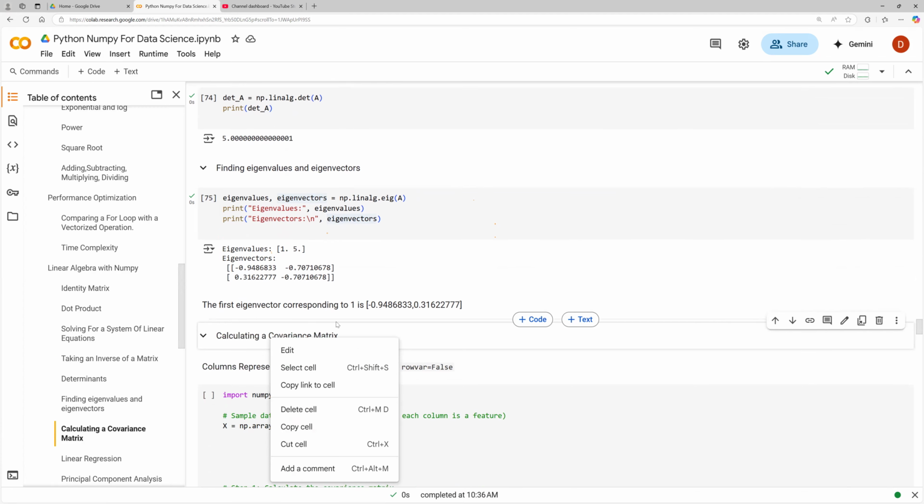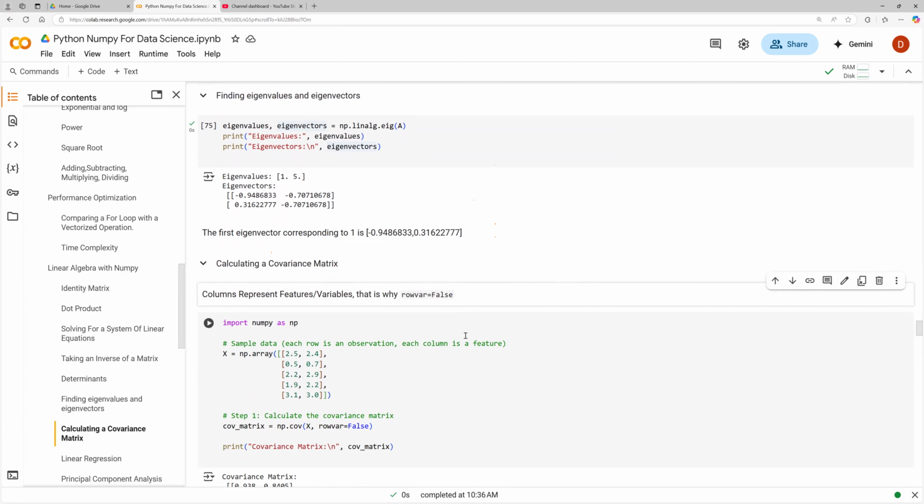Here we could calculate a covariance matrix, where the columns represent features or variables. It's useful to compare variables, say in a model, to see if they're related or not. If they have a perfect correlation of 1, basically it could be redundant information.